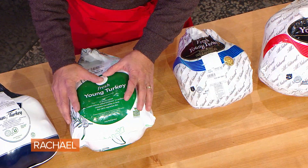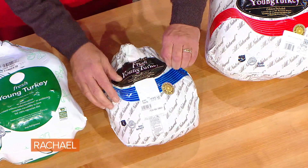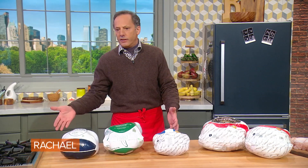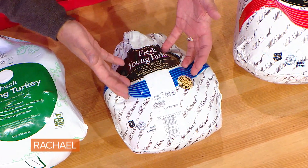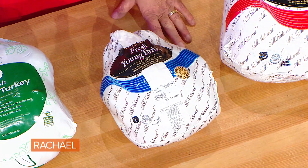Next when you're looking for your turkey, they're all vacuum sealed, so you want to make sure you get one with a good seal on it. You want the vacuum to be nice and tight — you can see it's all tight around the legs. What you don't want is when the bag is all loosening, because that means the vacuum seal has cracked, air has gotten in, and it's not going to hold up as long. Turkeys come with about a month expiration, and since most you can't see inside, you wouldn't know it's going bad until you open it. The minute you open it, the gas will hit you. So check around the seams, across the back — make sure it's tight and you know you have a nicely sealed turkey.